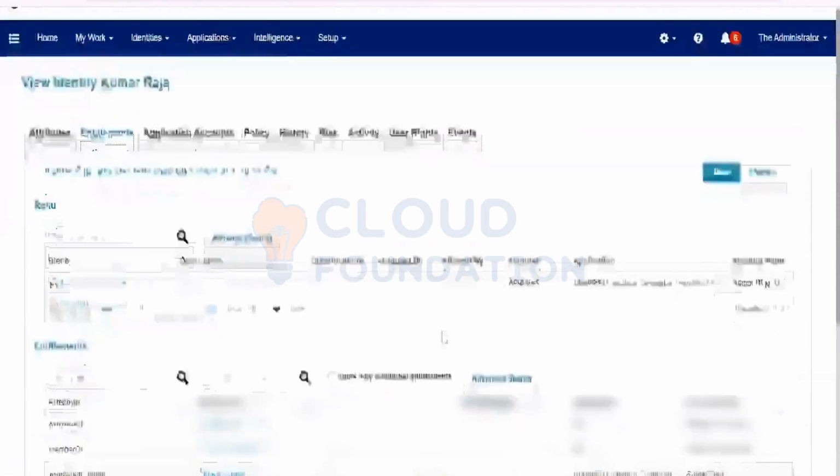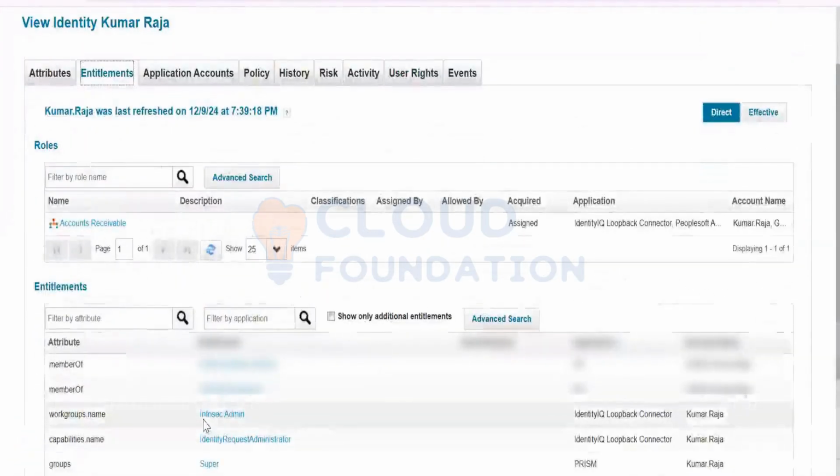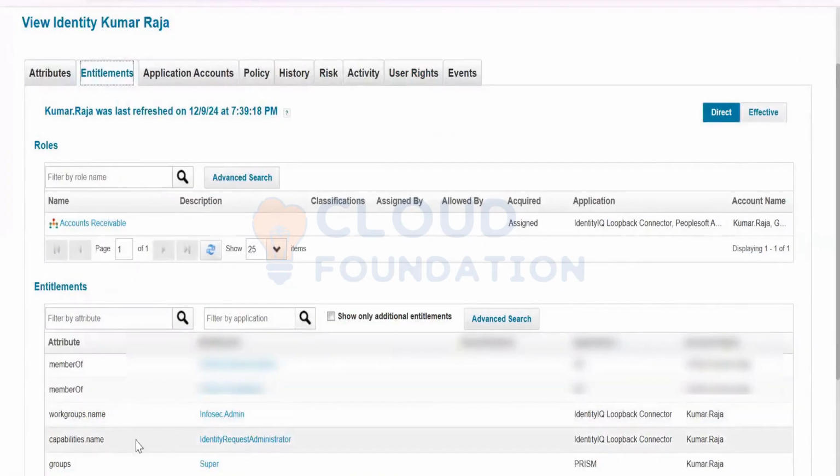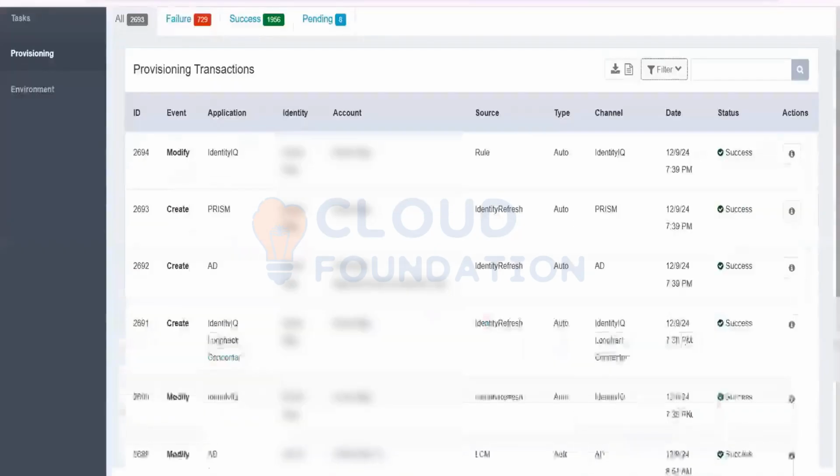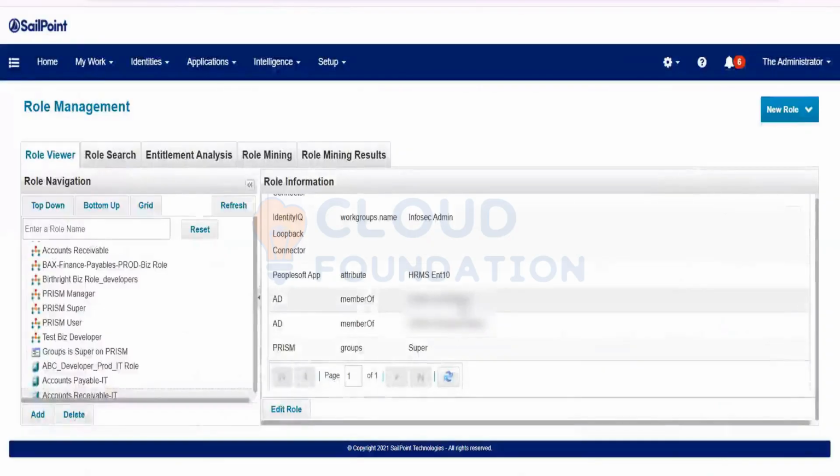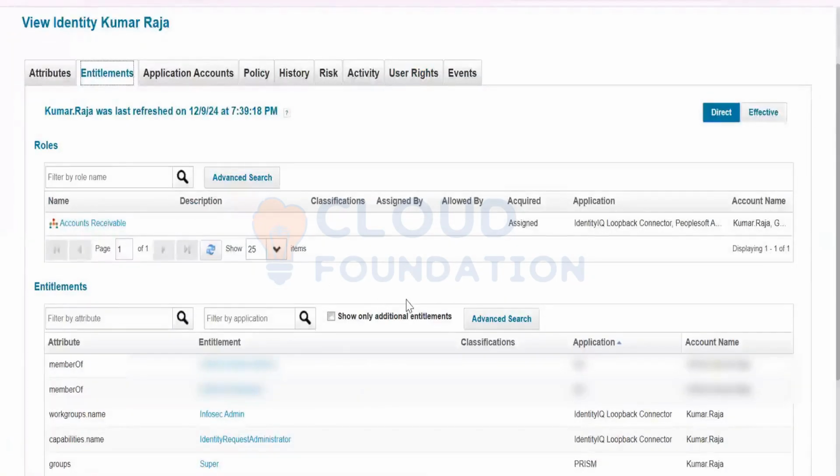The same you can confirm from here. InfoSec admin is a work group. Identity request administrator is a capability. Whatever we assigned in the role, all this access has been granted automatically. This is what RBAC is. Any question?